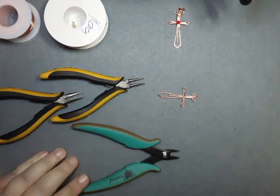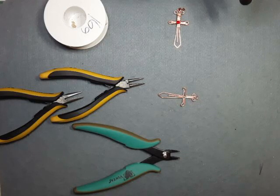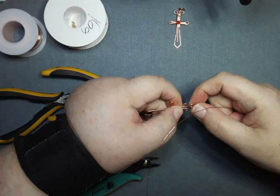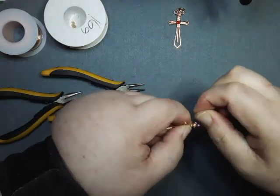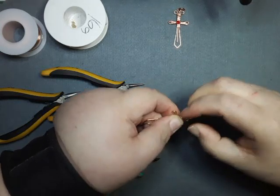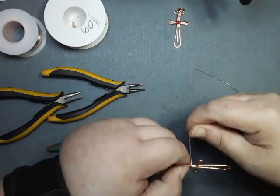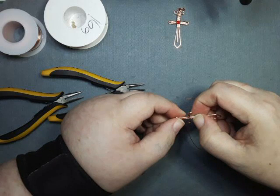And now we're going to wrap. Piece of 24, roughly a foot long, probably won't need that much. You want to start on the handle part itself. Pull it as snug as you can. Don't worry about if it bulges up, because as you seen in the last video, we're gonna hammer it flat.